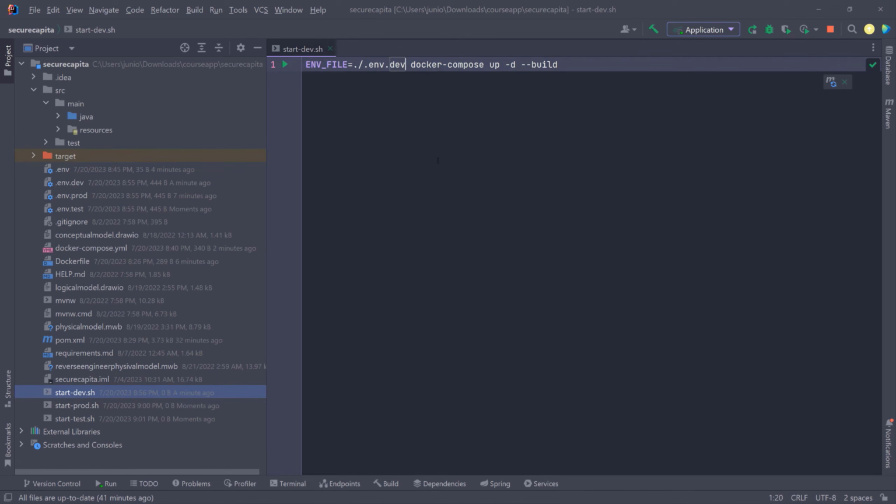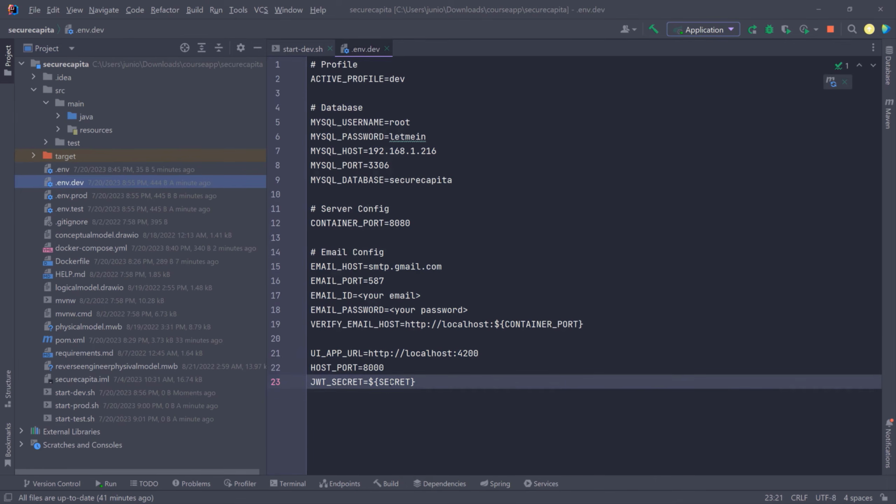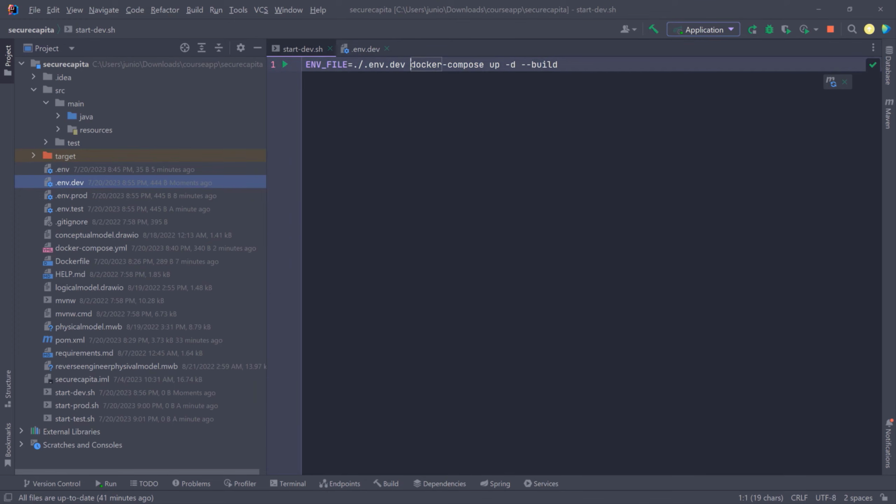Again, another thing we can do is to pass in this secret. So if I go back to the dev env, we need this secret, this one right here. It has to be passed in as well. So you would do something like this. This is the environment file, and then you could do something like the secret is going to be, you know, my new secret or something. And then you run the command, but we don't want to do this, okay? That's the whole point. We want to do this at runtime so that this is not saving any files. So we're gonna delete it and not do that, but you could if you wanted to. So this is all we have to do for this.